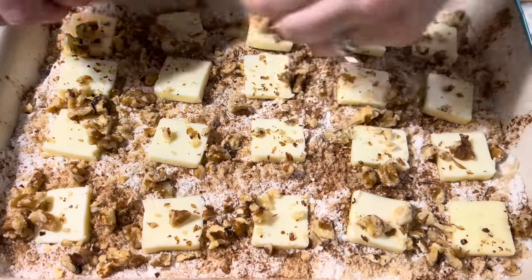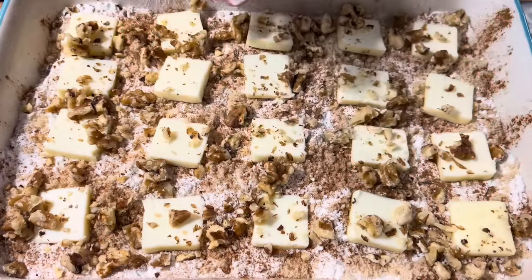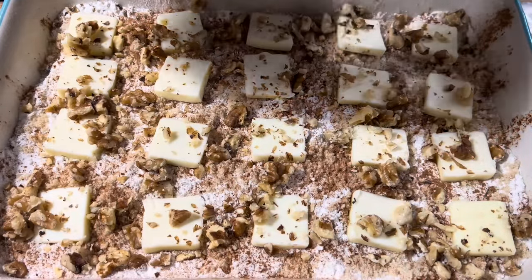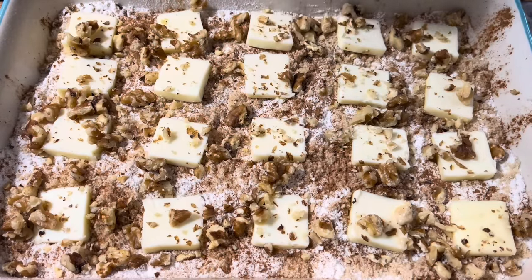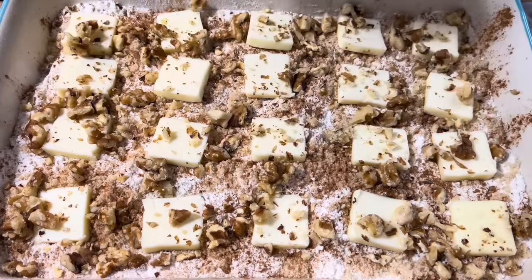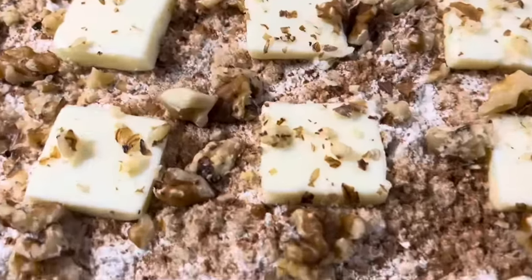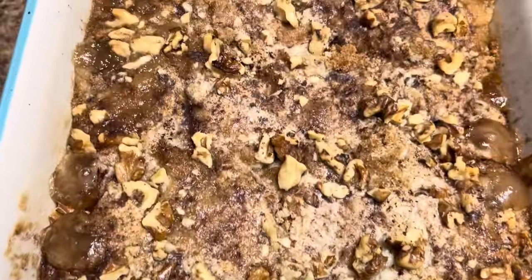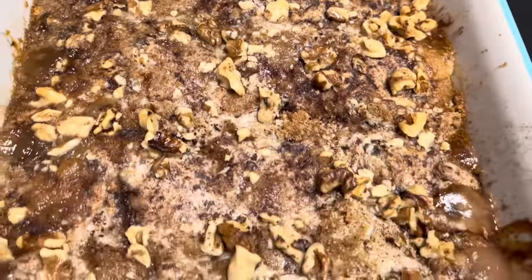Growing up in Mississippi, we used to have a pecan tree out in the yard and we used to pick them — I'd sit there and shell them and eat them right there. So good. I like pecans, but I do love me some walnuts. And this is going to be delicious with some vanilla ice cream as soon as it gets out of the oven. Here it is — hot and out of the oven. Does that not look absolutely delicious?